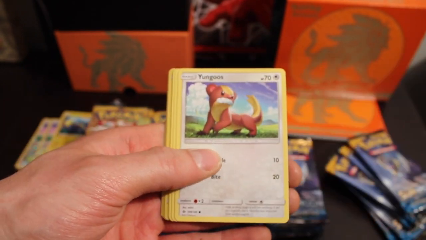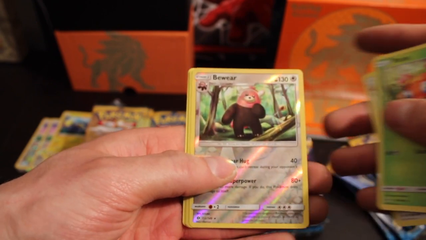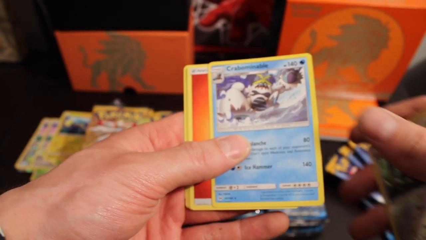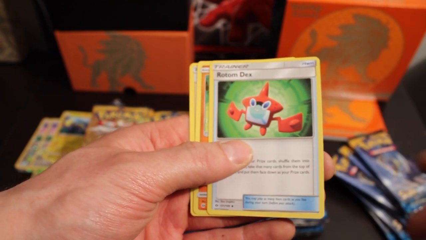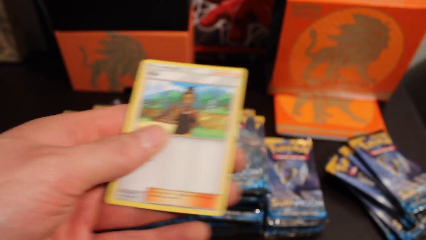I see a Surskit, a Yungoos, a Litten, Fearow, a Paras, a Reverse Holo Crabominable, an Energy Fire, a Rotom Dex, a Passimian, and a Hau Trainer.